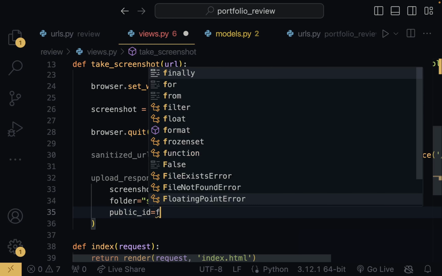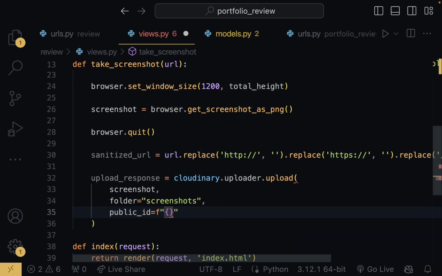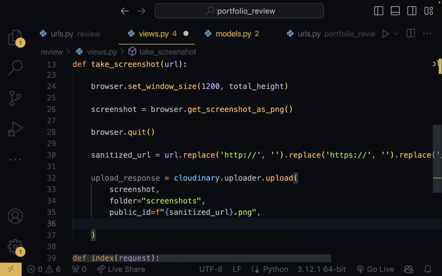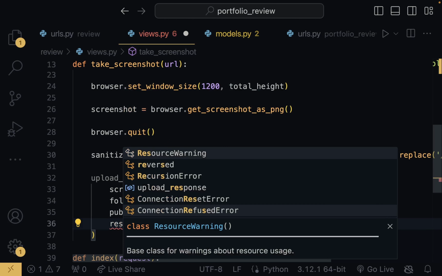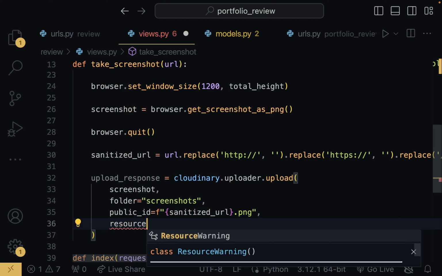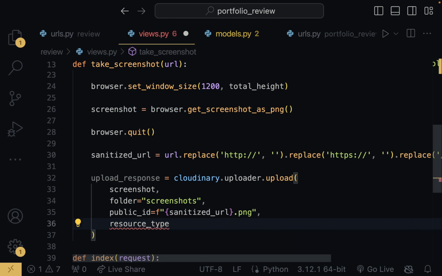So let's say f, sanitized URL just like this, then .png. So we're using the sanitized URL. And resource type is an image. So this should do the work.